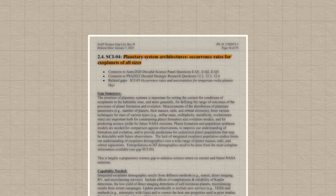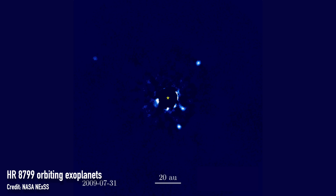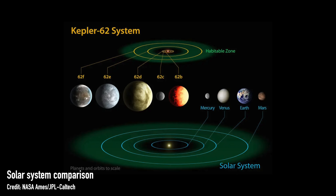Knowledge gap number four: planetary system architectures and occurrence rates for exoplanets of all sizes. Twenty years ago the question was do all stars have exoplanets orbiting them, whereas now the question seems to be do all stars have multiple exoplanets? And if so, how are the planets spaced differently in different systems, and where do you find the heaviest versus the lightest planets? Right now the solar system's distribution might be a bit of a weirdo, but that could be because our current detection methods are biased towards finding heavier planets and planets closer in. So we need either better detection methods or better instruments to reach those smaller planets.